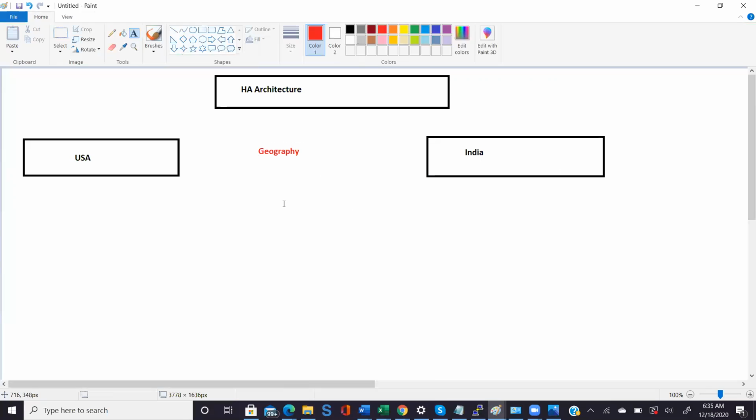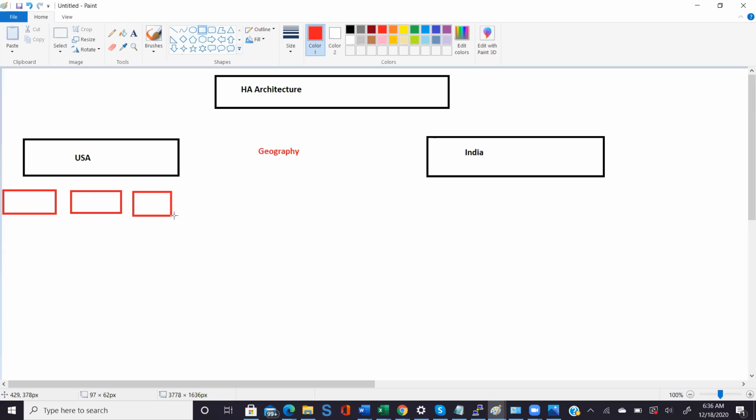Now, USA is a very large country in itself, right? So to manage it, they again divided the whole USA into smaller parts. How have they divided? They have East USA, West USA, Central USA, and so on.